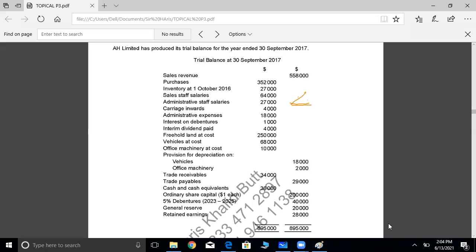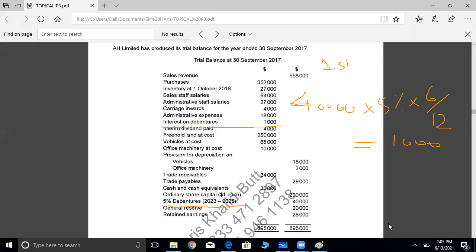So if I'm going to calculate interest on debenture, it is 40,000 into what percentage of interest is given? 5% into 6/12. So it comes to 1,000. 1,000 is the interest on debenture which is already paid. So no debenture interest is outstanding. No debenture interest is payable. 1,000 is the debenture interest which is paid. It is written under the heading of expenses, obviously, and will not be shown in the balance sheet as a current liability because all of the interest is paid.